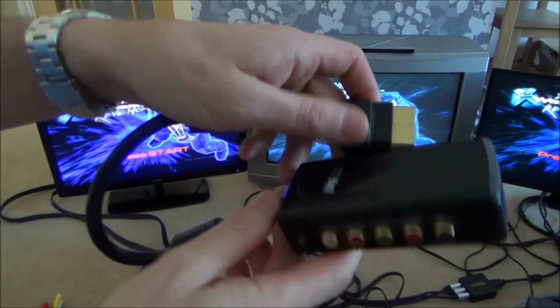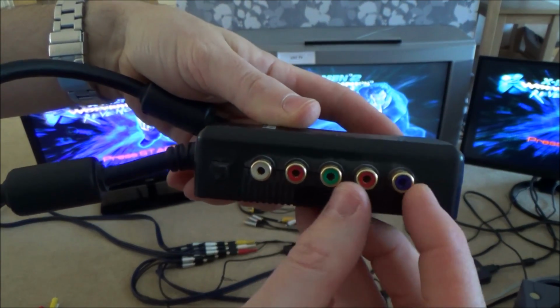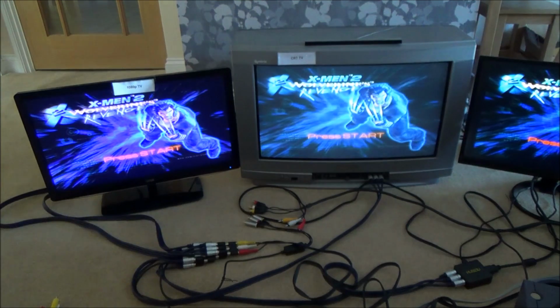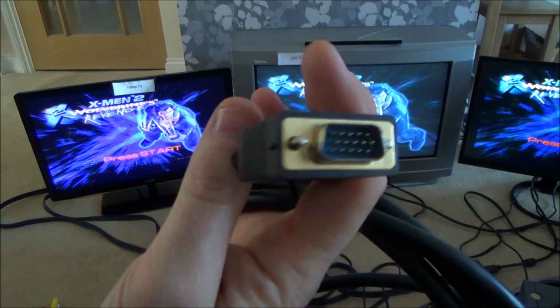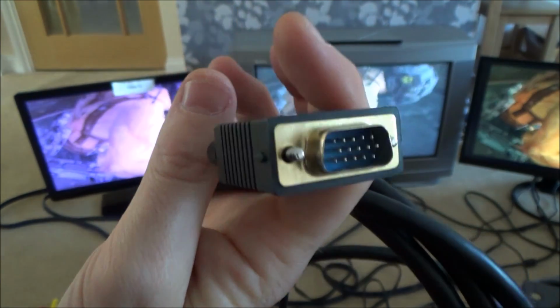But this is the Xbox One. You can get these things real cheaply, and this is component, also known as like RGB because of red, green and blue. So these 3 would be the picture, and then these 2 would be the audio, just left and right audio again. And then we also have around the same sort of picture quality as the component is VGA. Now a VGA connection is just picture only. You will have to run a separate cable for the audio.